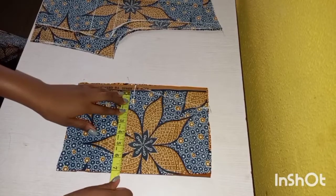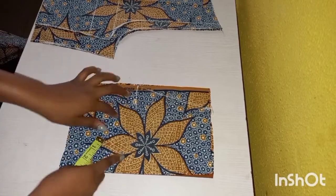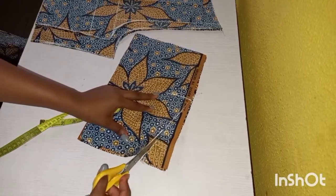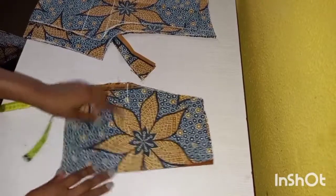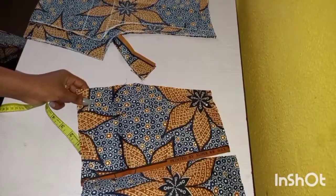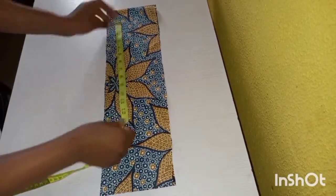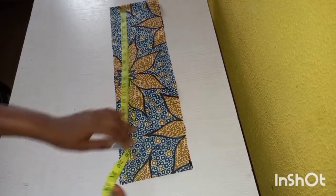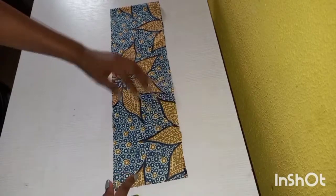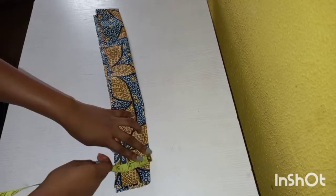As you can see, I have seven inches with one inch for the sewing allowance. Your band measurement is your waist divided by two plus one inch allowance. Since we are cutting it on full, this is six inches — if you fold it, it gives you three inches, and the one inch allowance is what we use to sew it with.